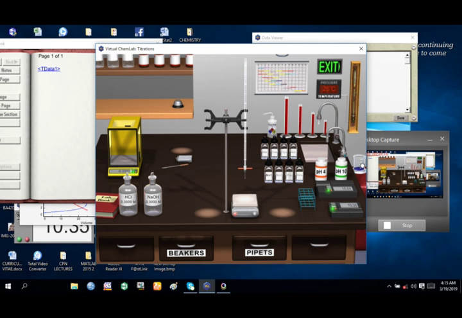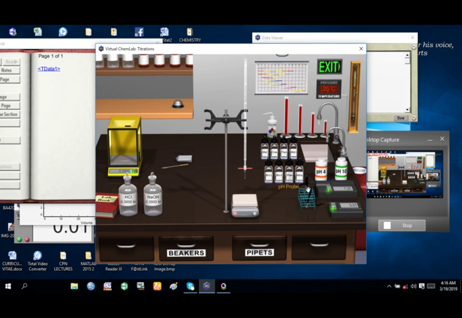Just by dragging, you dump it there. So now you have a whole set of results of the experiment from the potentiometric titration of acid and base using sodium hydroxide and HCl.